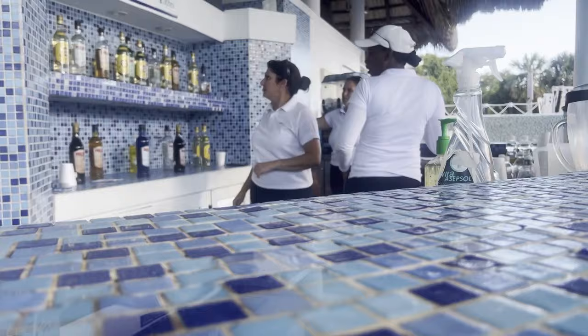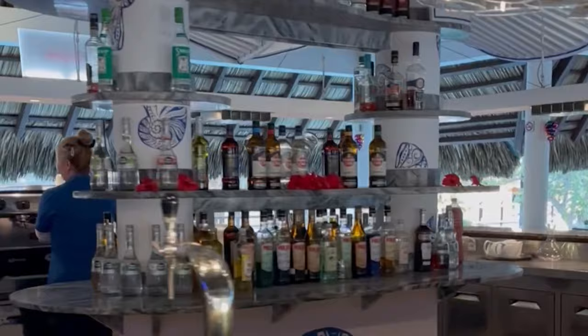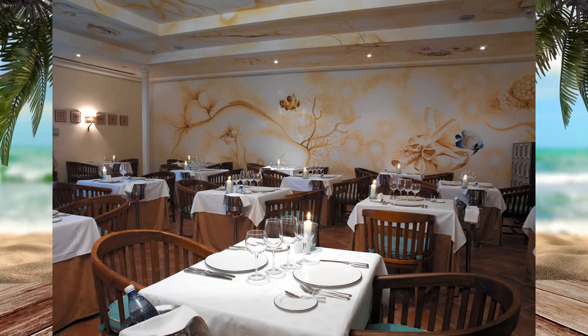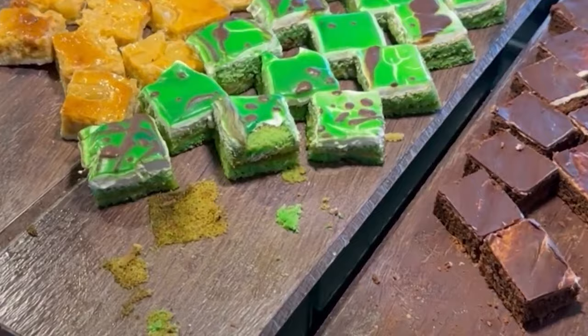Quenching your thirst is an art form here, with six uniquely themed bars spread across the resort. Whether you're in the mood for the soothing tunes of the Jazz Bar or the laid-back vibes of the Beach Bar, each drink — from classic mojitos to refreshing daiquiris — promises to be a delightful experience. Grazie provides an exclusive touch for Diamond Club guests during breakfast and lunch, while the Pearl captivates seafood enthusiasts. For in-between moments, Scoops tempts with homemade ice creams till late afternoon, and Café Bistro Le Bonheur stands ready with snacks — be it a juicy burger or a delicate pastry — any hour of the day.